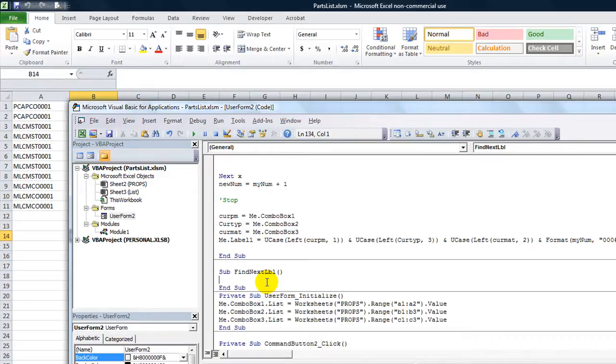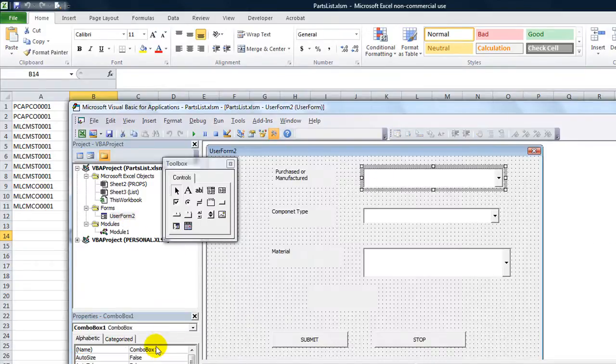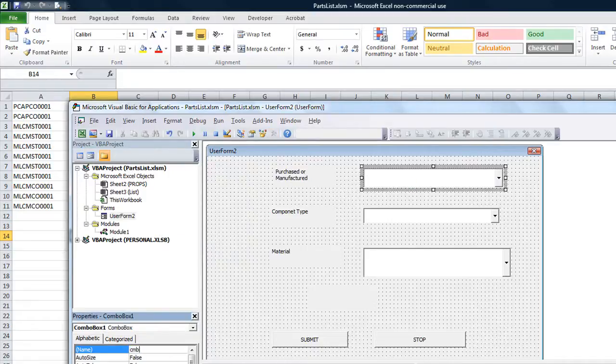So let's see here. First we need to put our pieces together. Okay, I need to figure out the labels, or the names. ComboBox1, ComboBox2, ComboBox3, I don't like that. Let's rename this one CMBPerMan, purchase or manufactured.